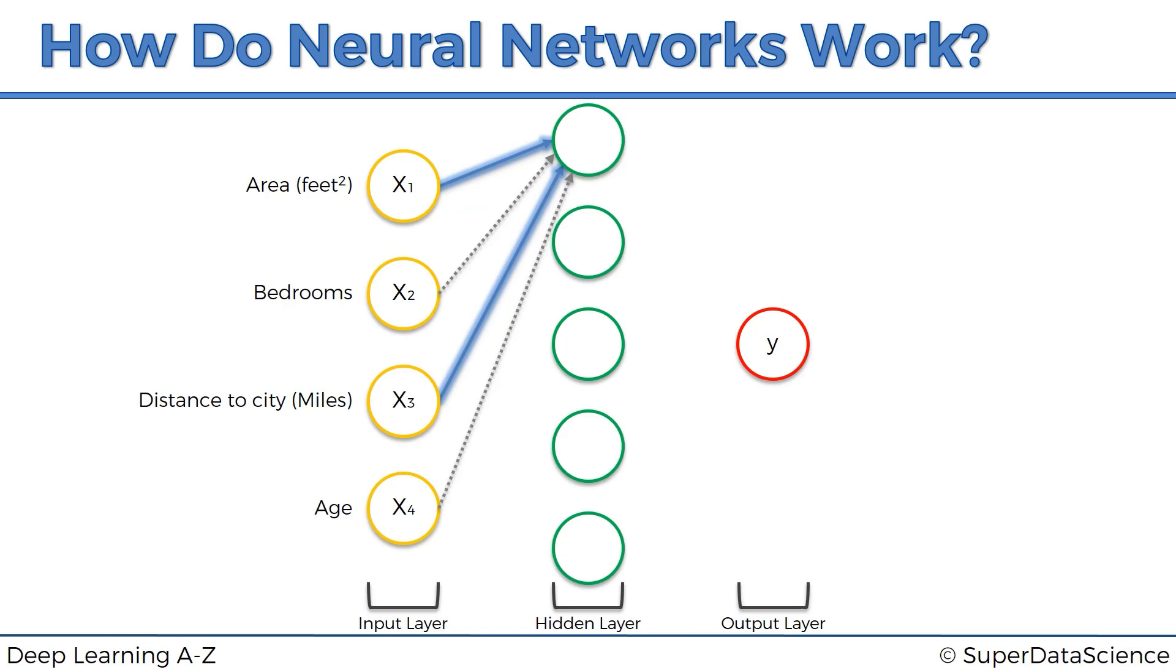And so that neuron, again we're speculating here, but that neuron might be picking out, laser picking out those specific properties, and it will activate, and hence the activation function, it will activate, it will fire up only when certain criteria is met, that the distance and the area of the property, distance to the city and the area of the property, and it performs its own calculations inside itself. And it combines those two, and as soon as a certain criteria is met, it fires up, and that contributes to the price in the output layer. And therefore, this neuron doesn't really care about bedrooms and age of the property, because it's focused on that specific thing. That's where the power of the neural network comes from, because you have many of these neurons, and we'll see just now how the other ones work.